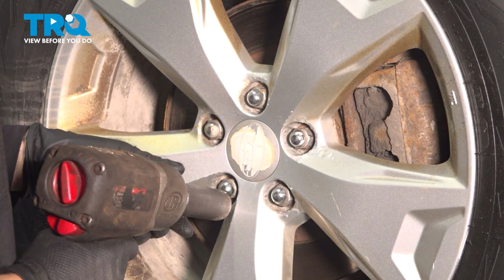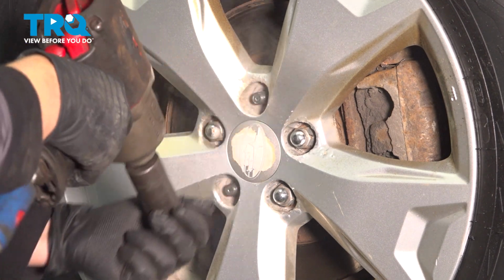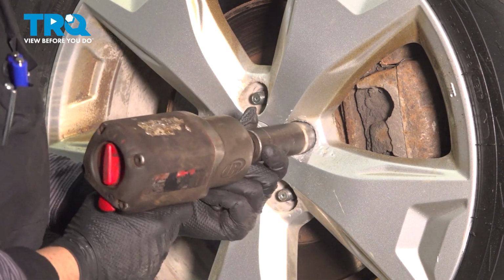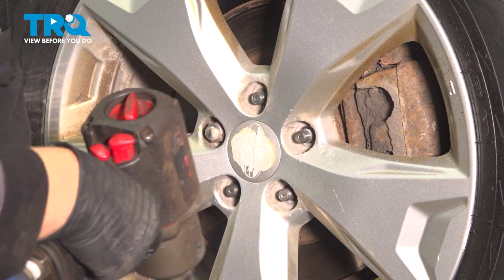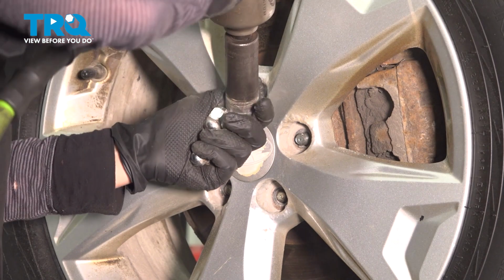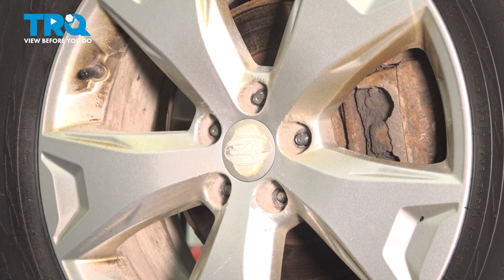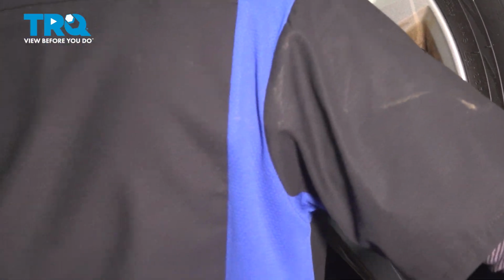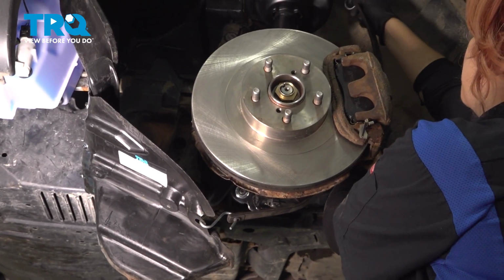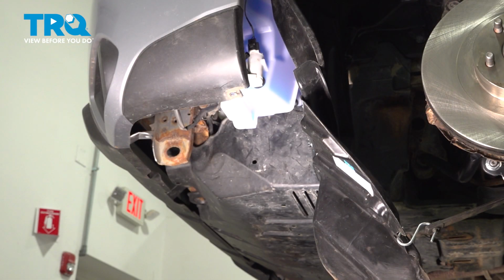I'm going to use a 19mm socket to take the wheel off. I'm going to make sure the wheel doesn't fall off, so just keep a hand on it while you take that last one. All right, so I'm going to have you guys just bungee cord this flap out of the way on both sides. Do the same thing on the other side.